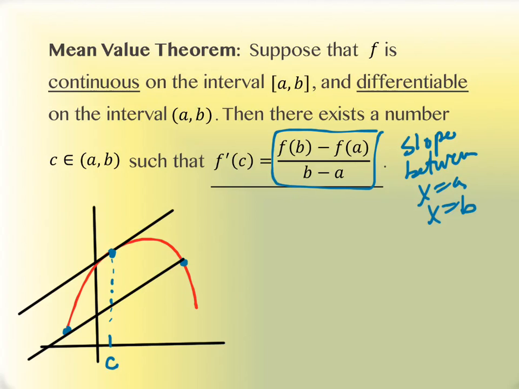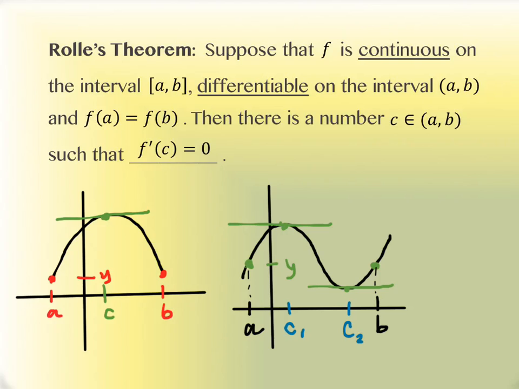Now, if you take a look, what happens in this equation over here if f of b and f of a are the same? What happens if they're the same? You get a 0 on top, right? So you'd have 0 over whatever. They wouldn't be the same on the bottom, it'd be 0 on the top. So you'd actually have f prime equals 0, right? You'd have this statement over here. So Rolle's theorem is actually just a very specific case of the mean value theorem. It's the case where the endpoints match. So you get that slope of 0, which would be a flat tangent line, or a horizontal tangent line.